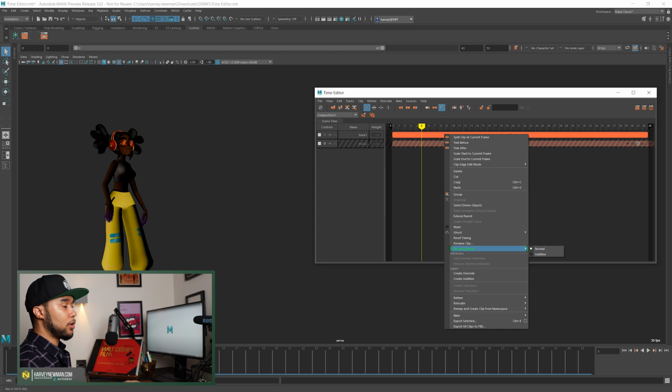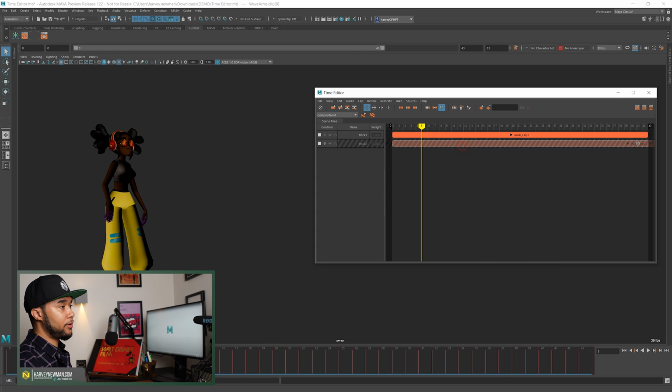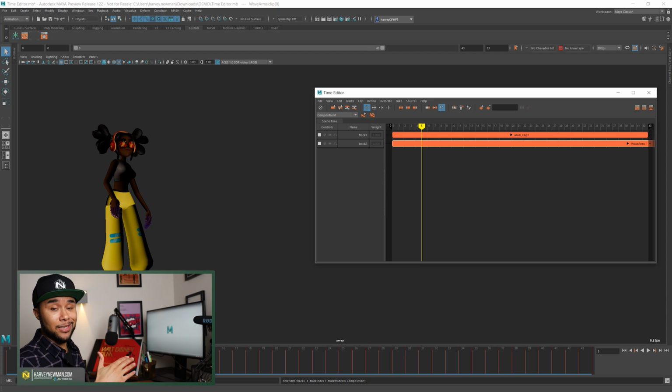So the beauty of it is that I have another clip here that I muted that basically has upper body animation only. Now I must apologize because this is not the best animation. I just moved the arms a little bit on the upper body, and the lower body is not matching 1-to-1.